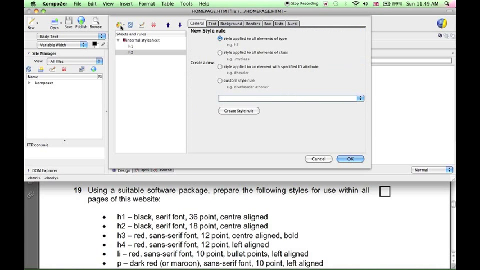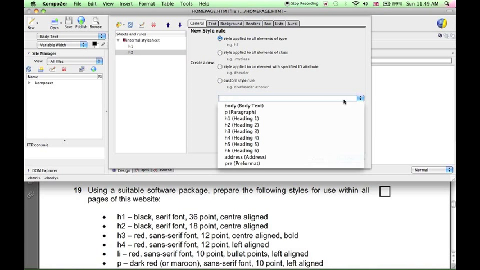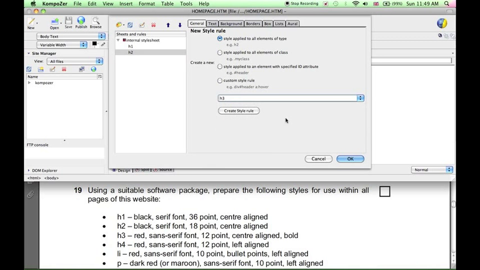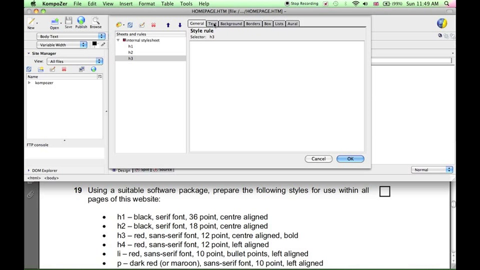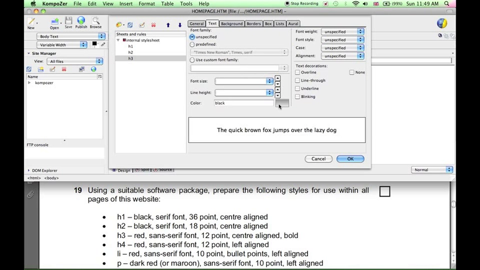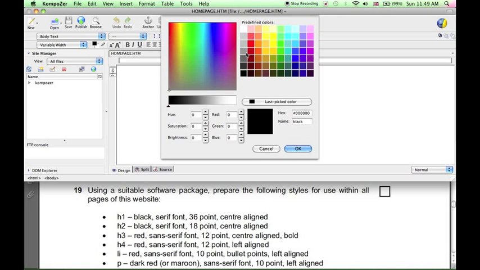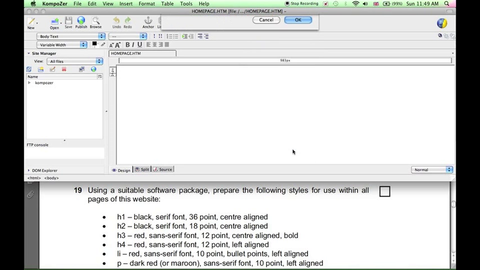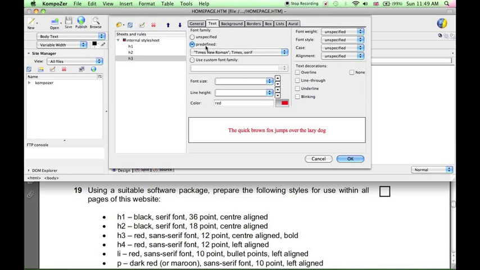And the third one, H3, this time is red, and a sans serif font, 12 point, so 12 PT, center aligned, and the font weight here needs to be bold.